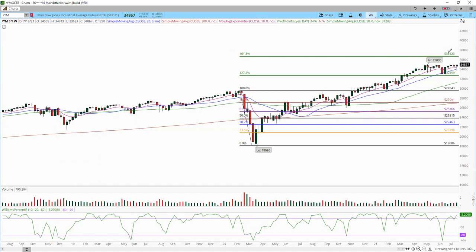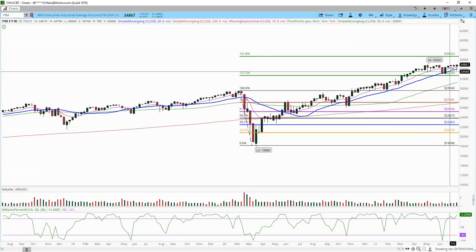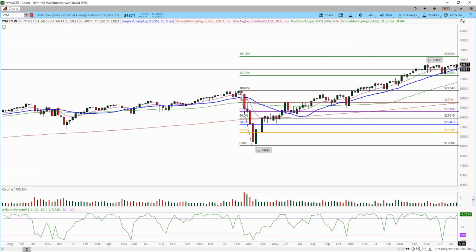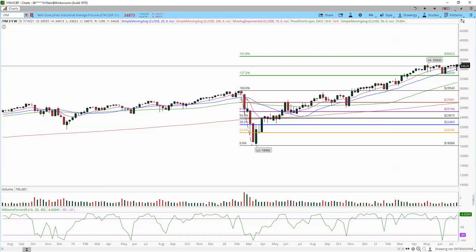Also, you can see here, this weekly chart is supporting the trend. We're navigating very nicely off of the 20 SMA. So this becomes the rotational point. Now, remember, this week we came in on Monday and we have revisited the 20 SMA. You can see that we dug a little deeper into it, but then we rotated really nicely.